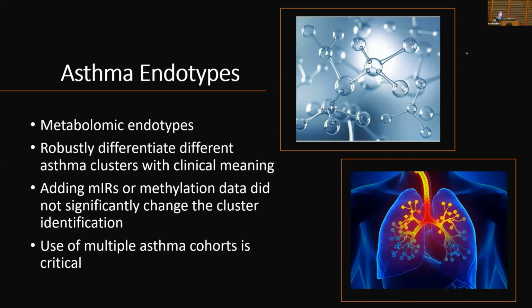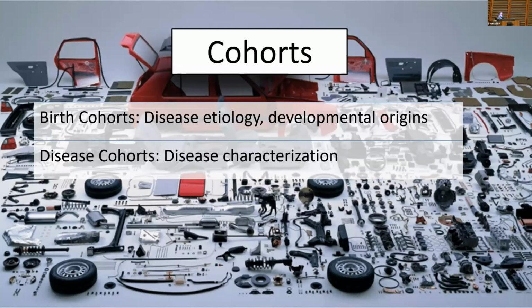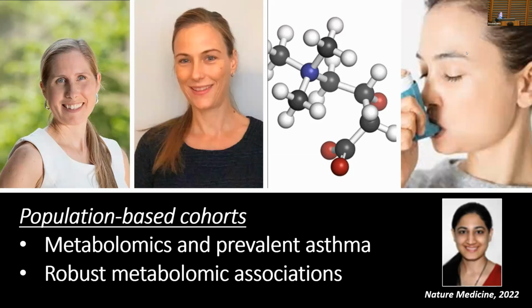So when we're looking at disease cohorts, there are various ways that we can characterize them. I'm just giving one example here, of subtypes. There are a lot of things we can do. But I want to spend the next part of this talk going from what we see in birth cohorts to disease characterization in disease cohorts, all using multiple populations, to a study design where we went from discovery all the way through to clinical translation through a series of cohorts. This is work done in collaboration with Claudia Landenberg, and Priya, who's sitting in this room, is the first author on this paper.